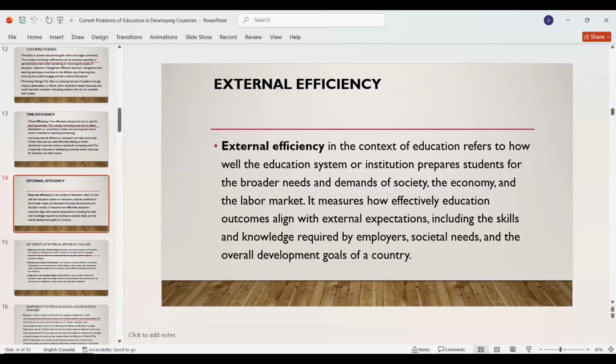So that is what is called internal efficiency: how the leader is working and how they are using the resources, right? How they are keeping the teachers happy. If the teachers are not happy, they are not going to work well. So everything has to be maintained in balance. So what is the goal for us? We have to try to achieve that.